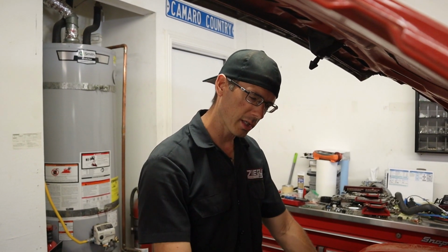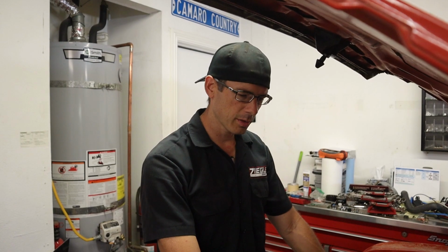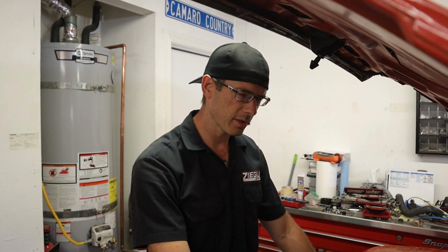So let me show you around the car. 65 Nova yet again. We're getting it, we're almost there. Trying to get it the last little bit here, trying to get it all tuned up, get it finished, get it so it's drivable.